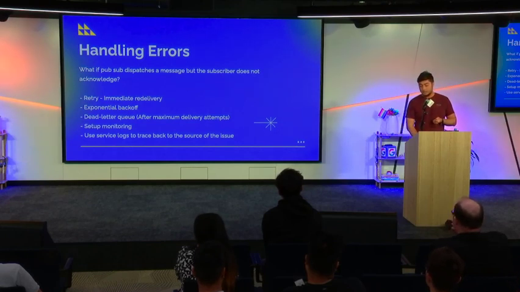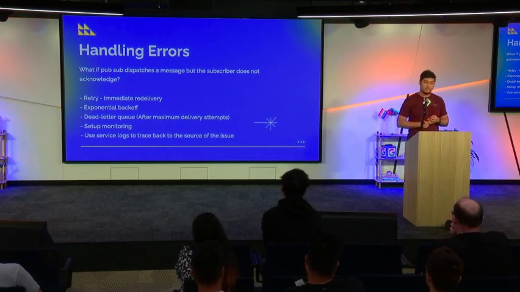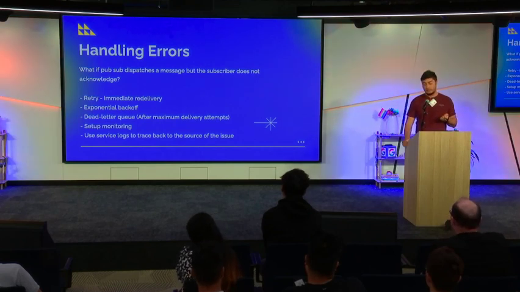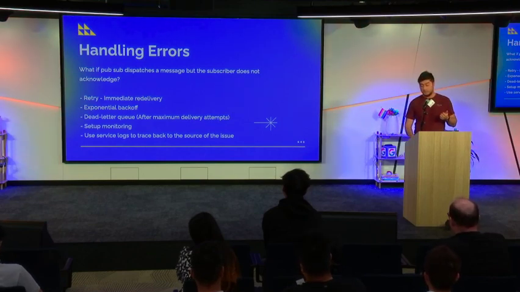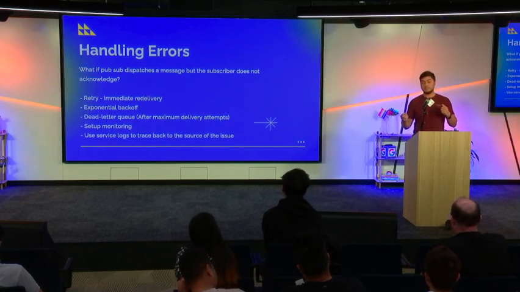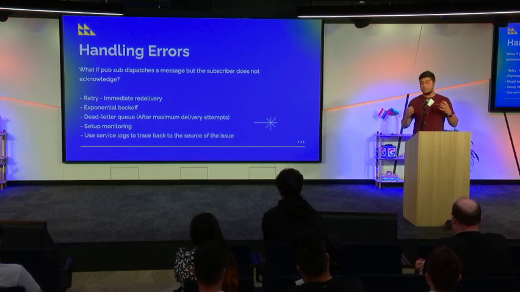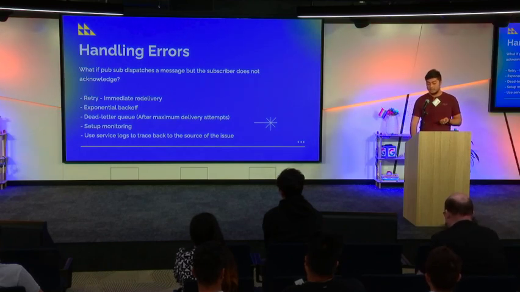The other thing we can implement is something called a dead letter queue or dead letter topic. This is just a standard queue where all the failed messages go and sit, or, you know, go to die. This is not available by default. We need to set this up in the subscribers ourselves. What we can do here is attach a maximum delivery attempt. So we can tell PubSub that if the delivery fails like 5 times, then we can pop that message out of the main queue and put it into our dead letter queue, so we can go in there and take a look at what's going on with these other messages.